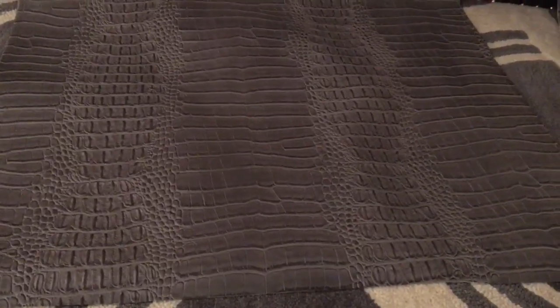Now, I think I forgot to tell you, this fabric was only $8.97 a yard at Walmart, and I did get 1.5 yards. So I paid about $13 and some change for it. That's not a bad price at all. And take a look at it. It's kind of like a faux leather fabric, if that's what you want to call it. Like I said, it is the alligator crocodile skin.